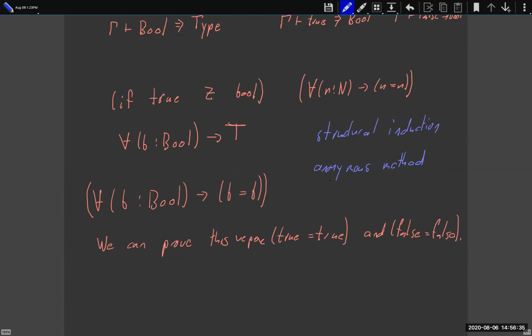Here, the cases are actually well defined, as opposed to natural numbers, where we had to define the second case in terms of itself. Yes, there was an implication in the second case. And we're going to see that momentarily when we do natural numbers. So the induction principle for natural numbers is going to have a much more complicated second case, right?